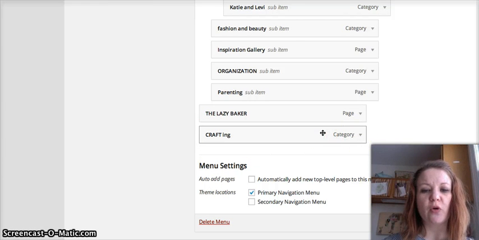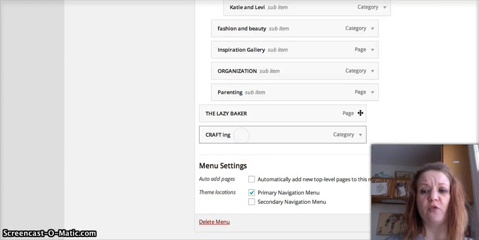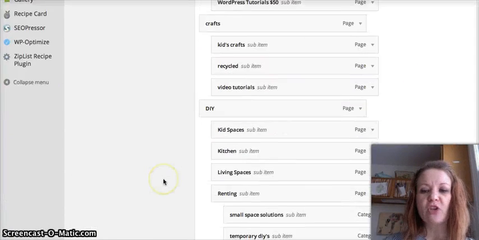My theme shows a snippet of every post in the category. Some themes are going to be set up in a grid fashion, and some themes are going to be set up full post. So it will show according to the way your theme is set up for categories to show. And we do some customization with that, so if you've gotten one from us, it may show a little bit differently. So that's the general idea.